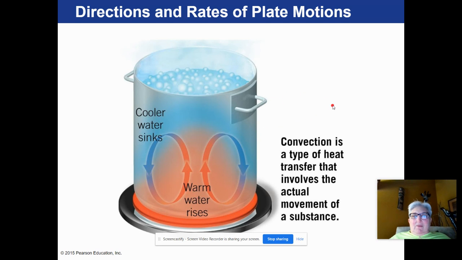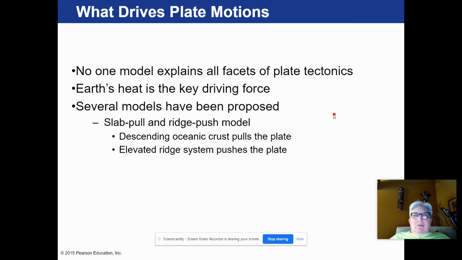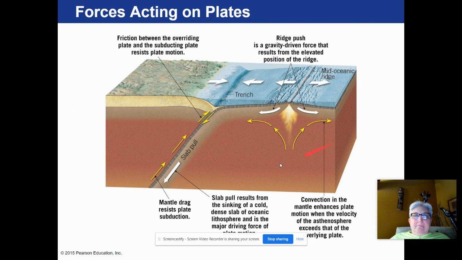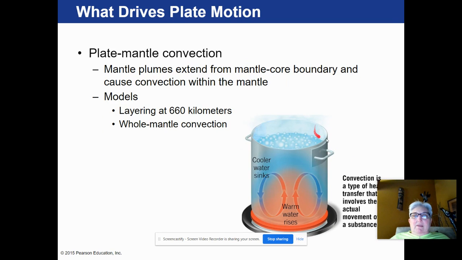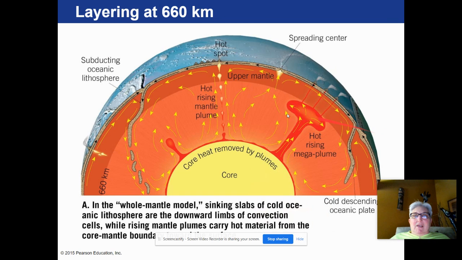So there's a couple different types of heat that you can take a look at, because heat and pressure are going to drive the movement of those plates. If you want to take a little look here at the forces that act, like I said, great pressure is going to cause movement and different types of heat layers.